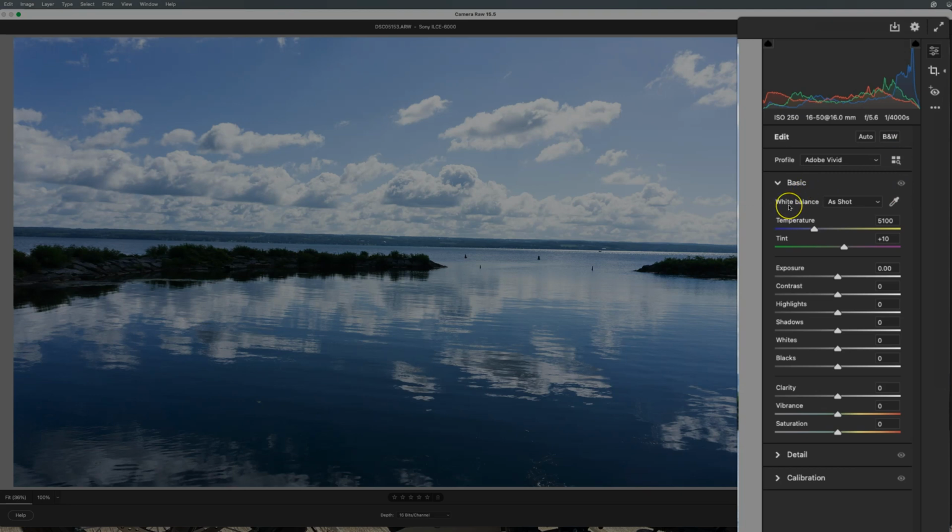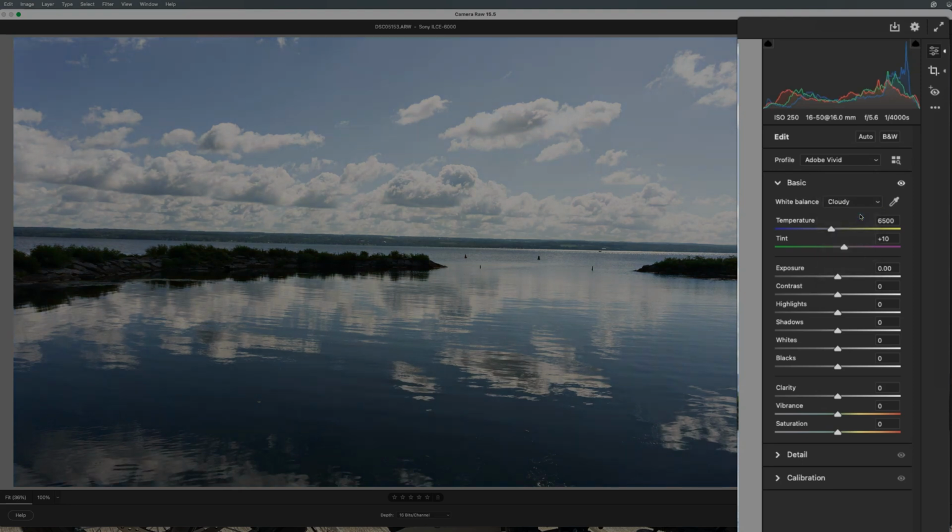Now, the white balance. The white balance, again, is a way that we can change the overall look of the picture. And when I teach editing, I want to show people that the white balance can be many different things. You can use auto, which is what the camera is usually set to, unless you do a custom white balance, and we'll talk about that in another video. Daylight, we can go to daylight, and you can see we've kind of brightened it up there.